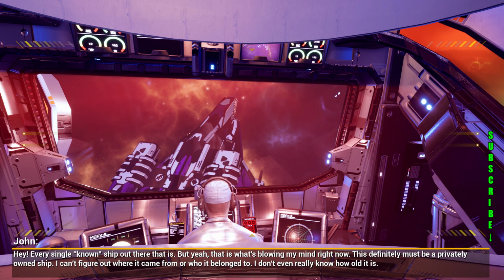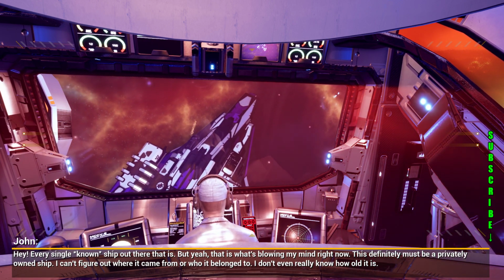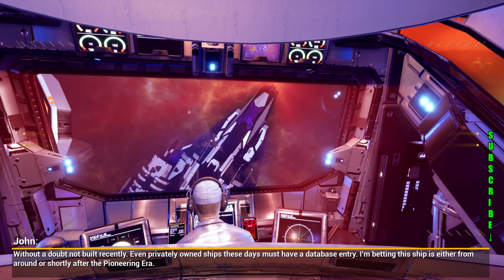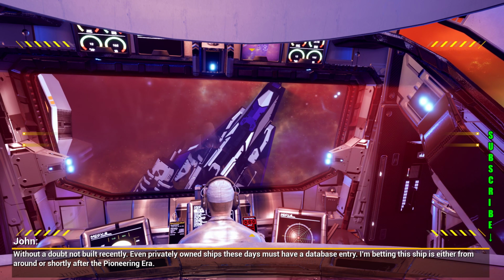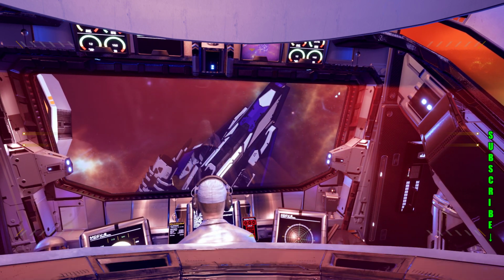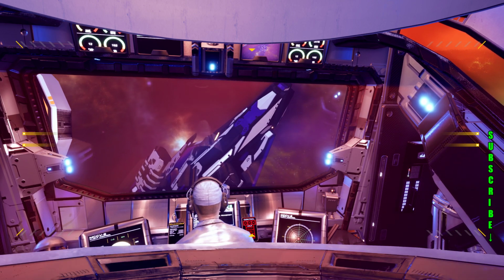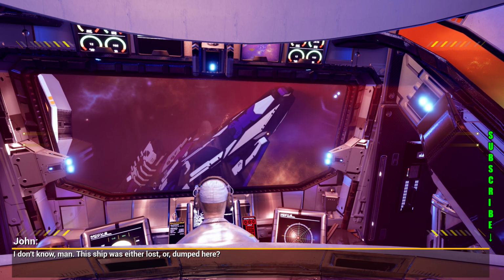This definitely must be a privately owned ship. Can't figure out where it came from or who it belonged to. I don't even really know how old it is. Your guess? Without a doubt, not built recently. Even privately owned ships these days must have a database entry. I'm betting the ship is either from around or shortly after the pioneering era. She must be at least around 50 years old then. So what's she doing all the way out here? I don't know, man. The ship was either lost or dumped here?